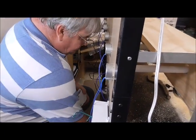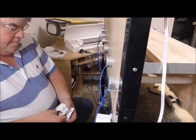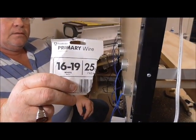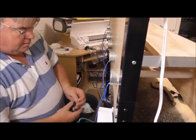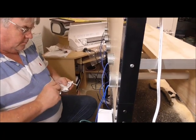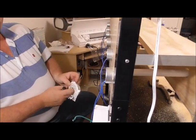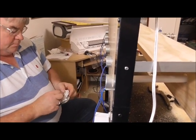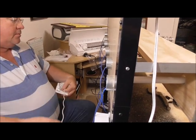So, he has three different rolls of electrical cord, I guess, electrical wire. And so that's 16/19 white. He's got white, black, green. The green is for the ground. One's for positive, one's for negative, and one's for the ground. That's all I know. But on this, we won't be using the green because these motors don't have the green. Oh, so you don't have to worry about the green. So you need white and black.